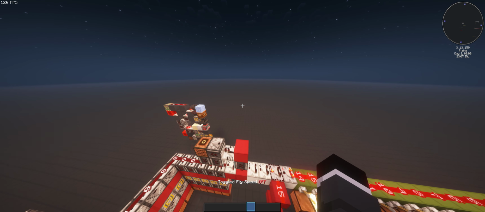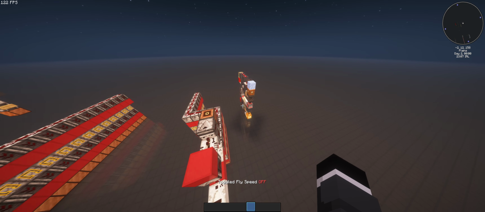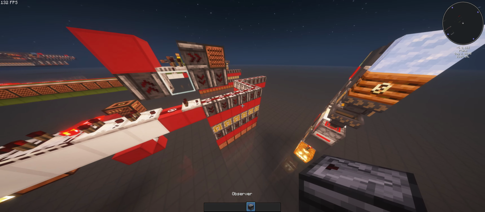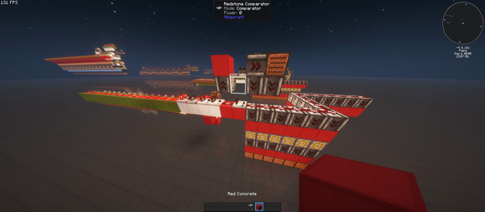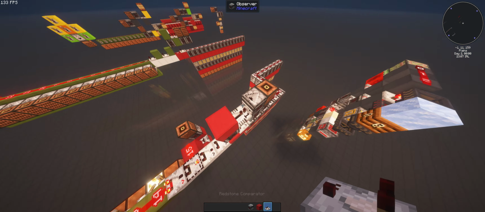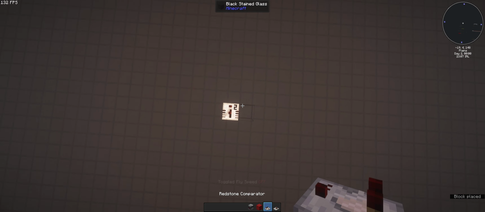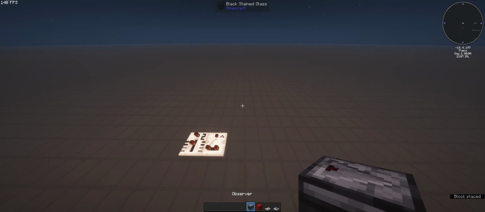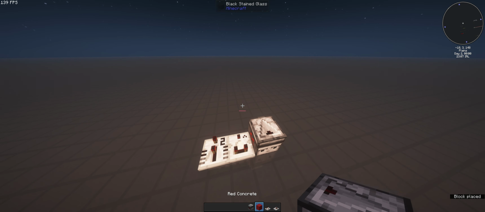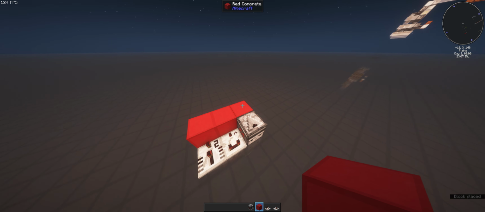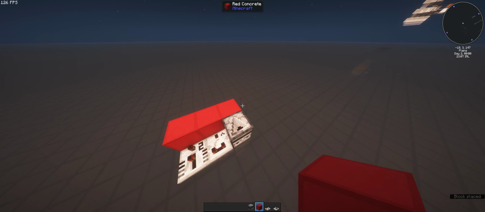Generally speaking, if you have a component that's powering a block, so if I grab a comparator, do I have a repeater? Repeater, observer. These all power the red blocks.